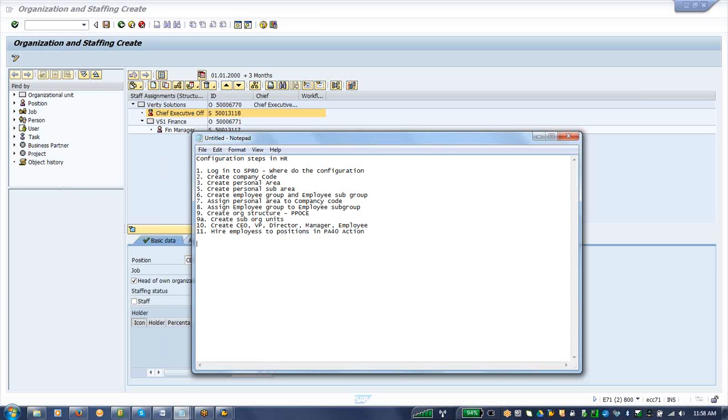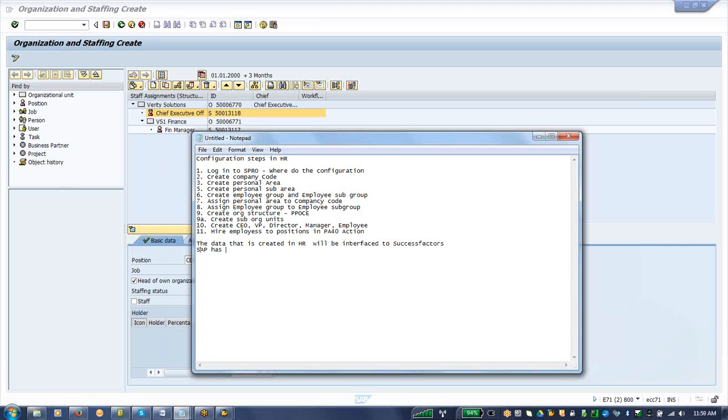So there were several questions. One is the data that is created in HR will be interfaced to SuccessFactors.